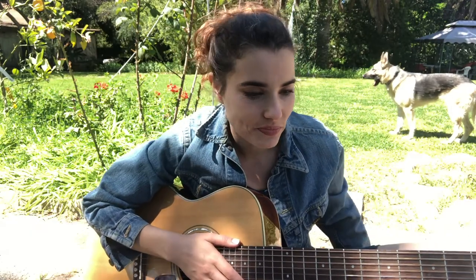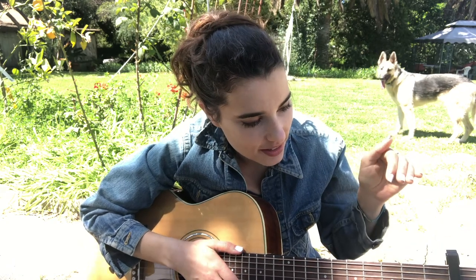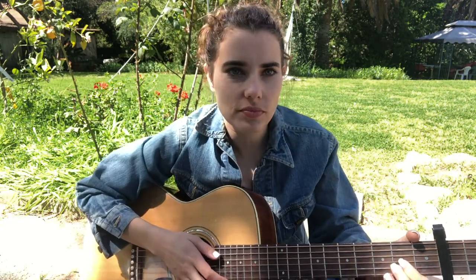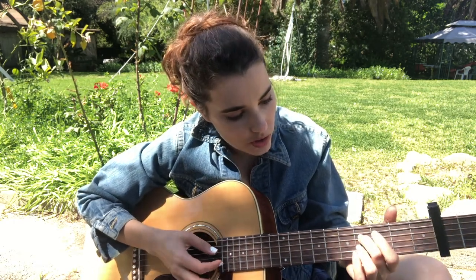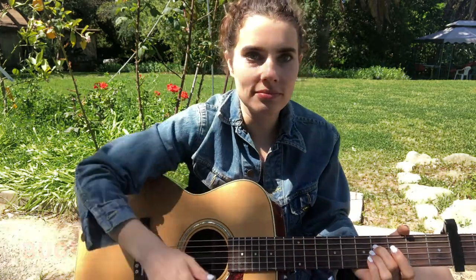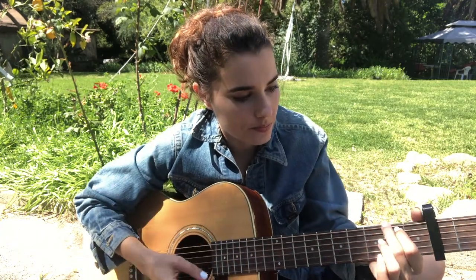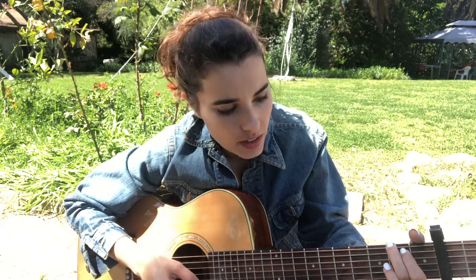Once you've tuned the guitar that way, it's on capo two. I don't know what these chords are called, I just know how to play it. It's the second fret, third string, and you do a hammer-on while you strum, then it goes to the fourth string — back and forth to that. And then it's these top two strings, second fret, and you need the little hammer-on.